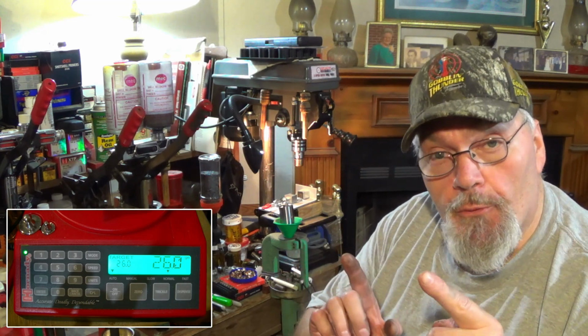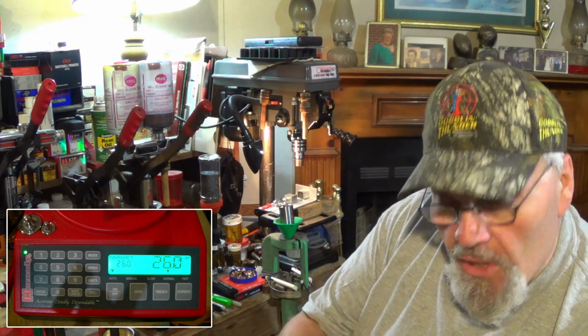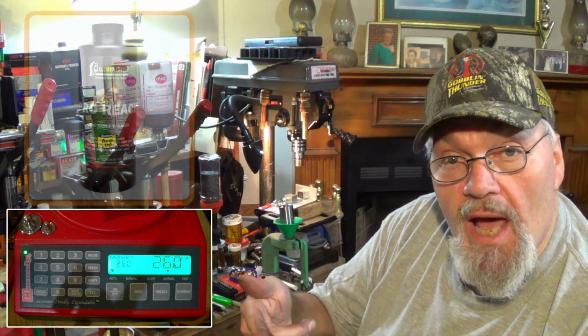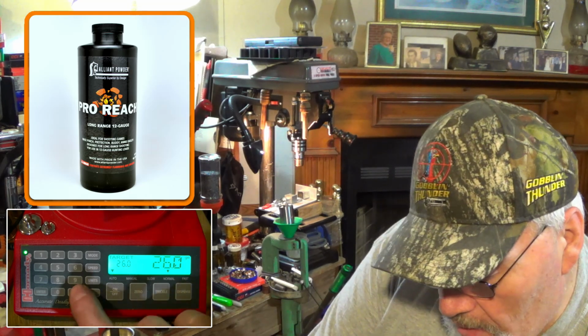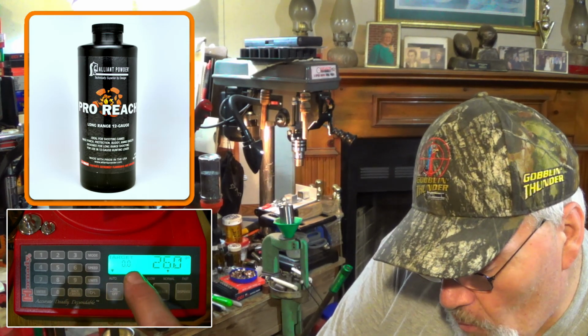Okay, moving on to the 3-inch, using the Pro Reach powder. You see here in the Lock N Load, I've got 26 grains. It'll just keep pumping it out as long as it's in auto dispense mode. So now we need a different charge. So we just hit and hold down the back cancel. It clears our target weight to 0.